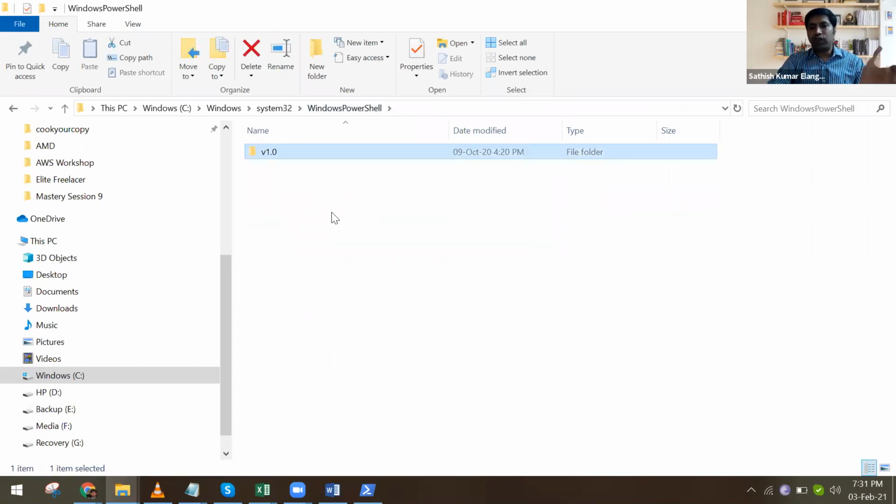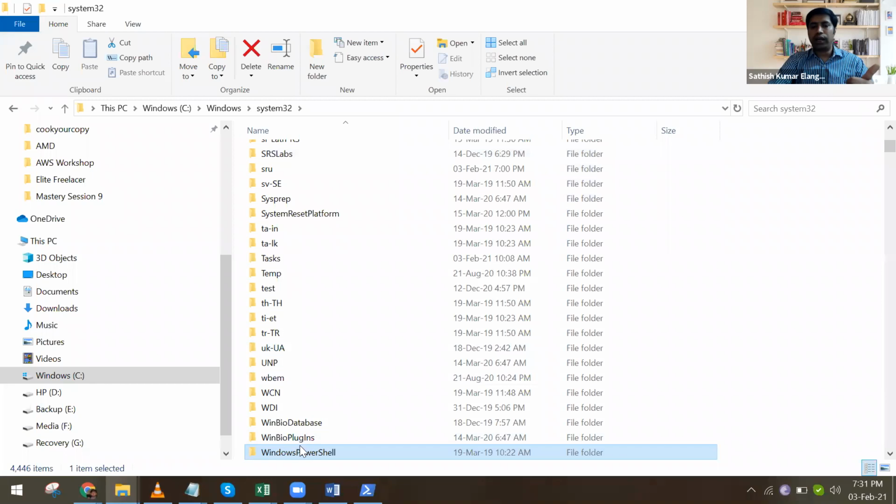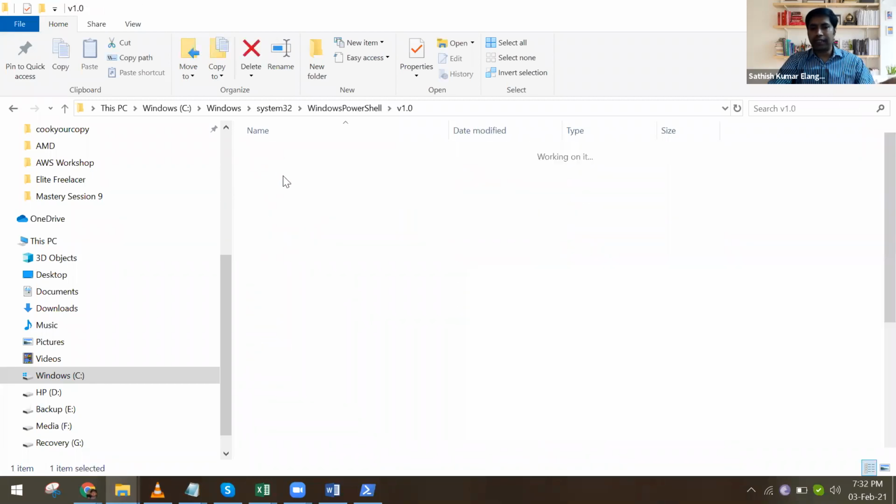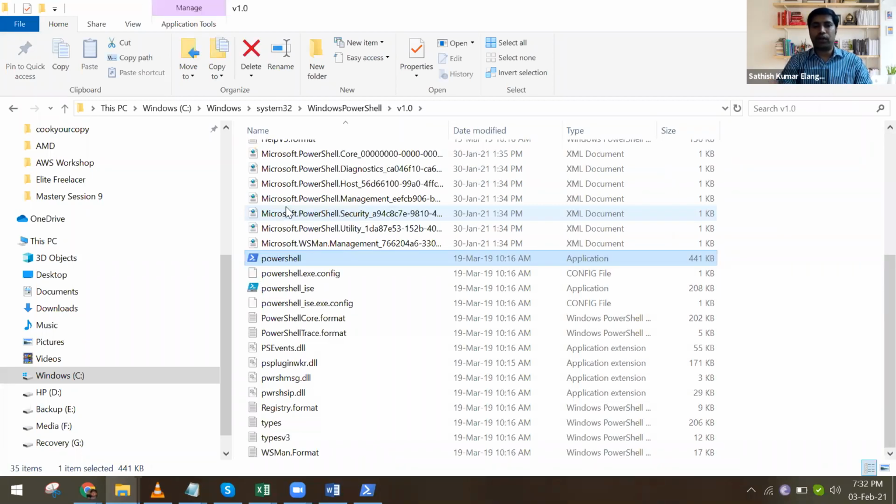It depends on what version we are going to upgrade to. Let's say if you are using 2.1 and then we upgrade to something else, it might overwrite it. In a few versions it will overwrite and not allow you to run parallelly, and in a few versions it might run parallelly. In that case, it will create another folder under System32, and there you can open whichever PowerShell version you want and run from there.